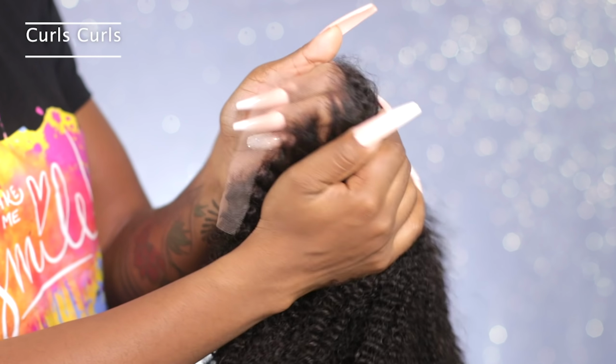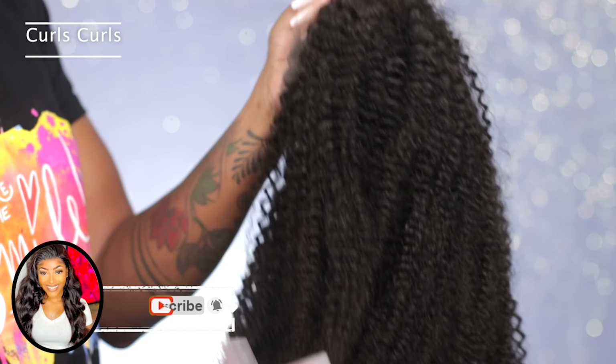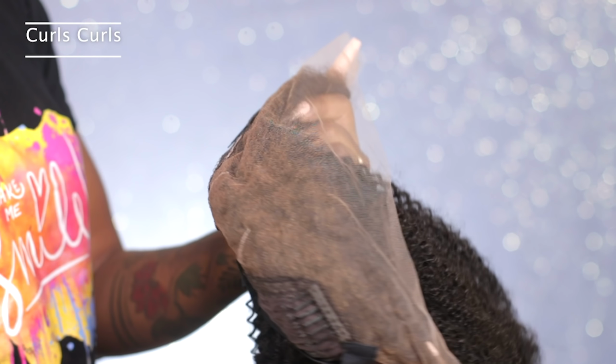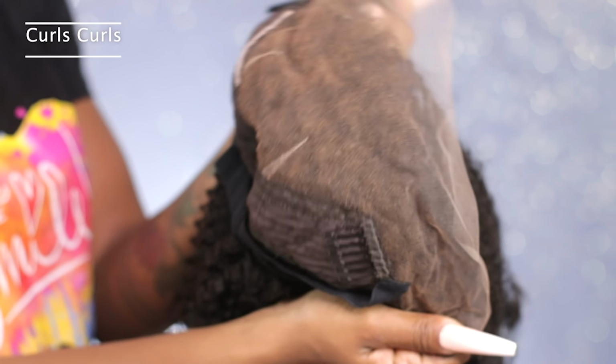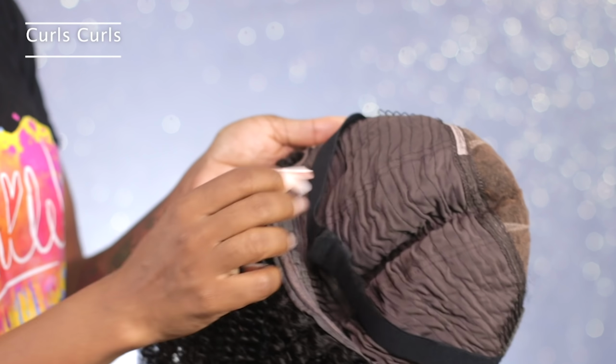Ooh, and it's nicely pre-plucked. Once I look at this, I can see that this is really good quality. The feel of it and everything is beautiful. This is a full-on lace front wig. It's a 13x4. The knots are bleached, which I love. It comes with a total of 3 combs on the inside of the cap. It has this extra elastic band for extra security.